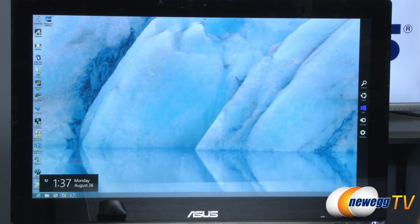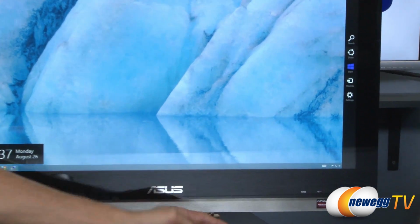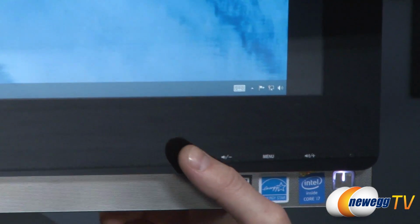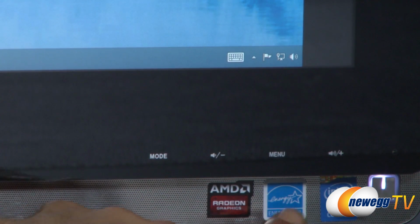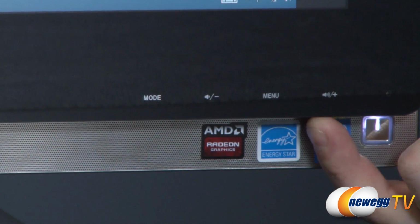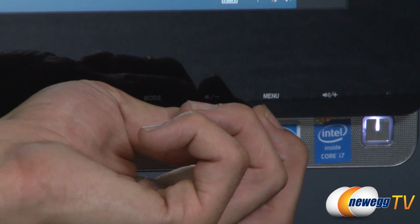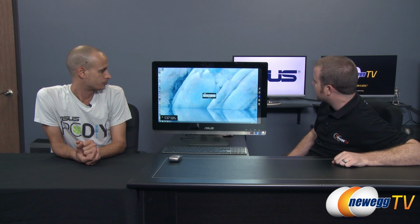Oh, we also have, this is a webcam, I'm guessing? Yep. So we have an HD webcam as well, and that's all built in. And then some control functions down here at the lower right. Yeah, so the lower right here you have your mode switching, so you can stay on this signal, or you can go HDMI in. The sensors are actually right underneath the panel, so the buttons are not right there on the front. They're hidden right underneath, and they're touch sensitive. I see. So if you hit the menu button, you'll see it come up here. And then we can switch modes, and we don't have anything on the other input right now, so we should be able to switch right back. There we go. Brightness, volume, all that good stuff, all included right there.